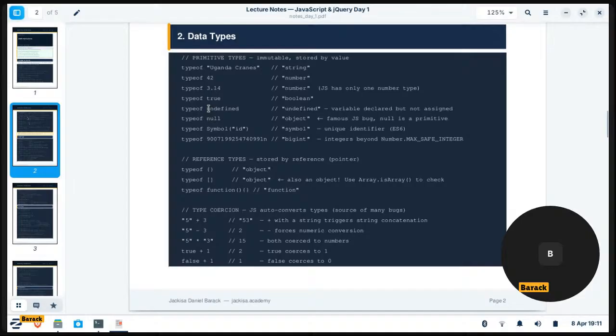We talked about undefined, which is one variable that has been declared but we've not assigned it to any data type. We talked about null, an object, which is very famous in JavaScript bugs because nulls themselves are primitive. And then we talked about symbols, where we said symbols are unique identifiers. We talked about big integers, BigInt, with numbers that are extremely huge, like the one that I've highlighted on your screen.